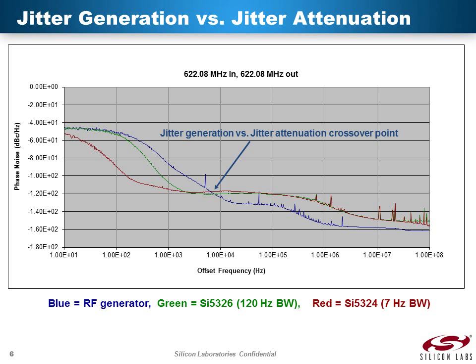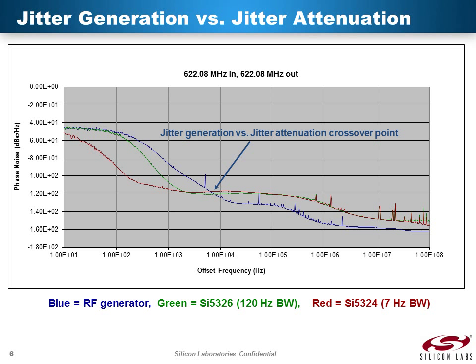For larger offset frequencies towards the right side of the plot, after the crossover arrow, the RF generator surpasses the performance of both PLLs. At these larger offset frequencies, the phase noise for the red and green PLL curves is purely jitter generation, because the phase noise at the PLL clock inputs is lower than the phase noise of the PLL output. That is, the phase noise at the PLL output is due to the PLLs and not their input clocks. Close to the carrier, the green and red curves show that the RF generator's phase noise is being attenuated by both PLLs, though to a greater degree by the red PLL.